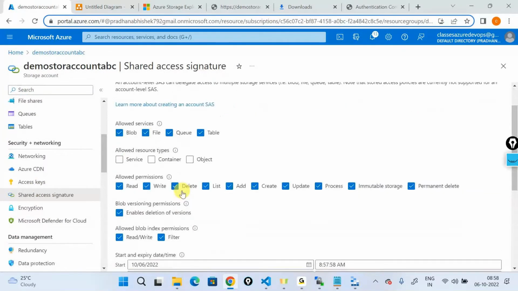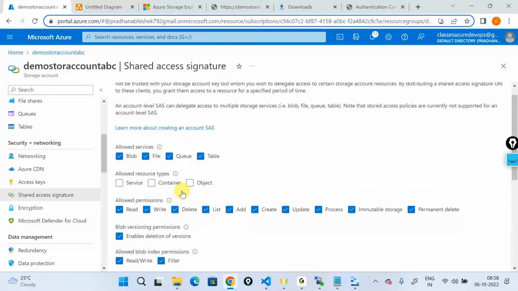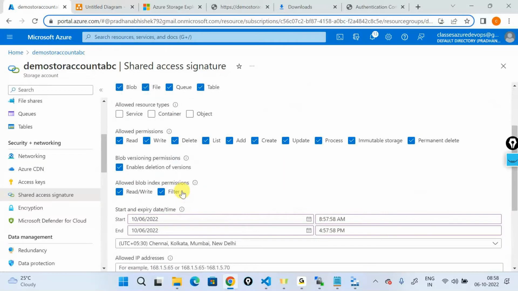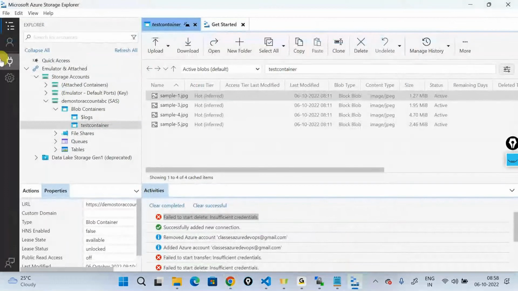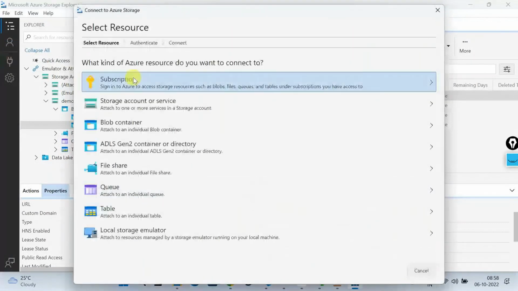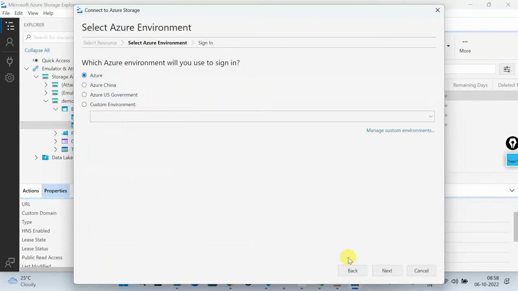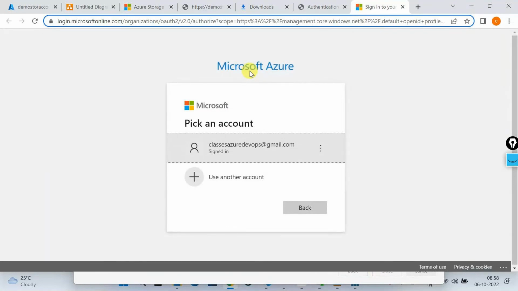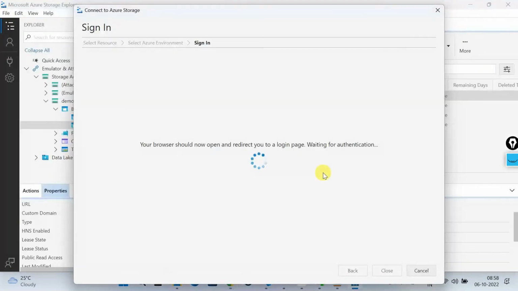And you have given it at the storage account level, right? You get a dialog box saying sign into the subscription. It is not telling me to give the access key. It's asking me to sign in directly, which means that this is coming through the role assignment. This doesn't have the concept of access keys, or a concept called shared access signature as such.